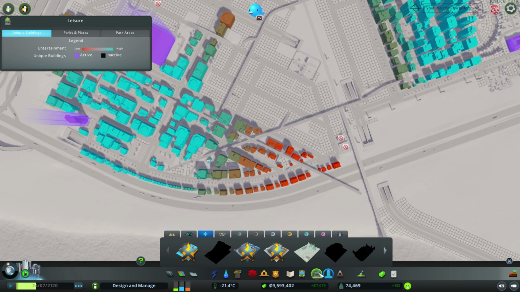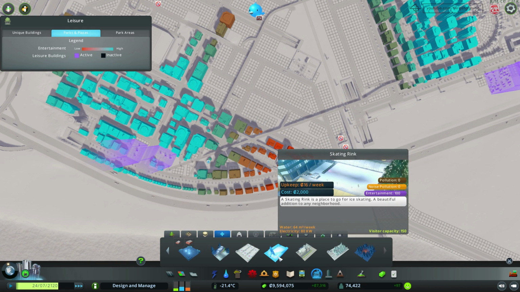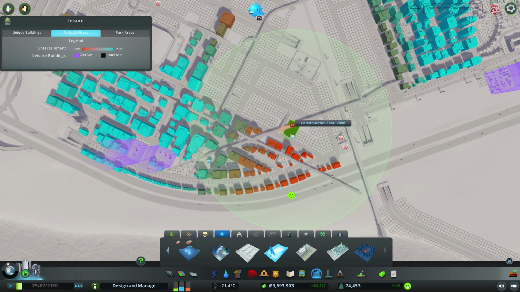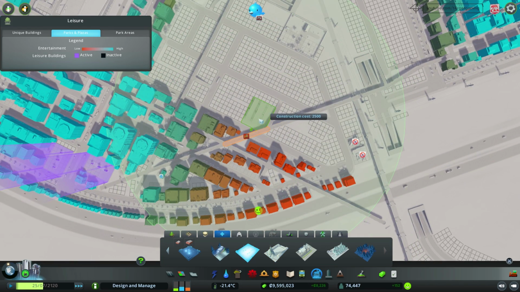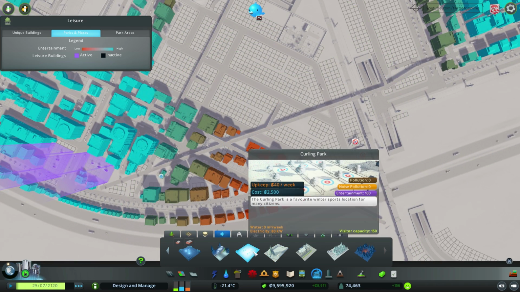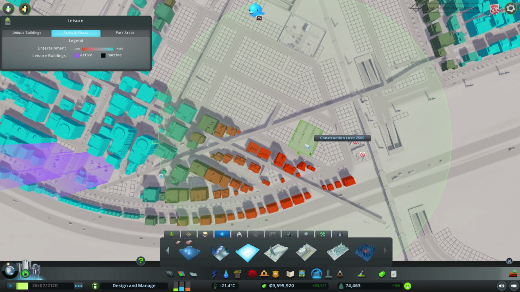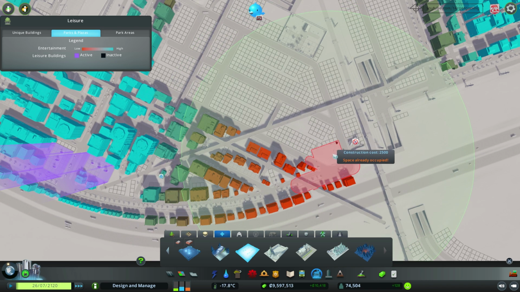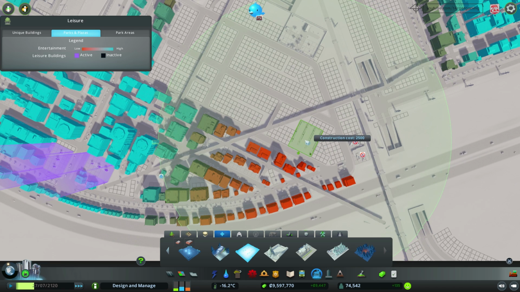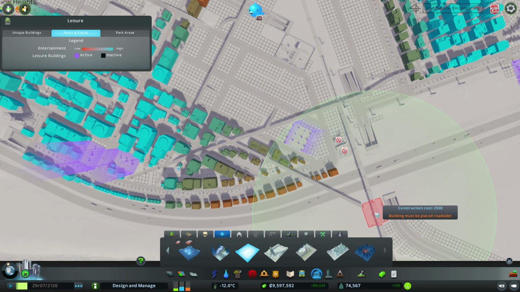And I think I am going to put another one of these skating rinks perhaps around this corner to cover this area. Either that or this curling park. What looks better? I think this one has a nice coverage, so let's put it right here. And there we go, we brought some more coverage to that area.